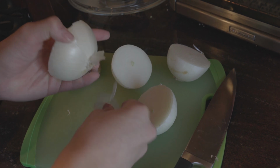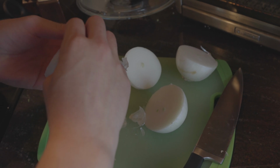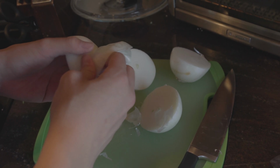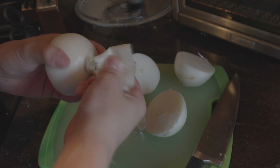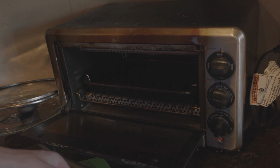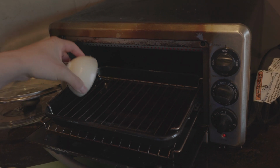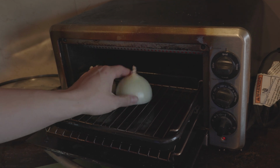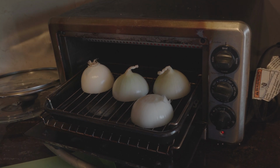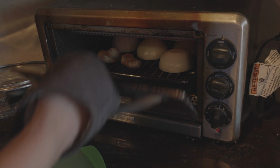Okay, so we got the onions cut in half, but before we toss it into the broiler, just to give it a nice char, make sure you take off this outer skin layer so that when it crisps up, it doesn't flake out everywhere, okay? Okay, onions and gingers are all ready to go. So we're gonna pop it into the broiler, and after 10 minutes, we're gonna give it a turn so that all sides are evenly charred. Kaboom. In and go.